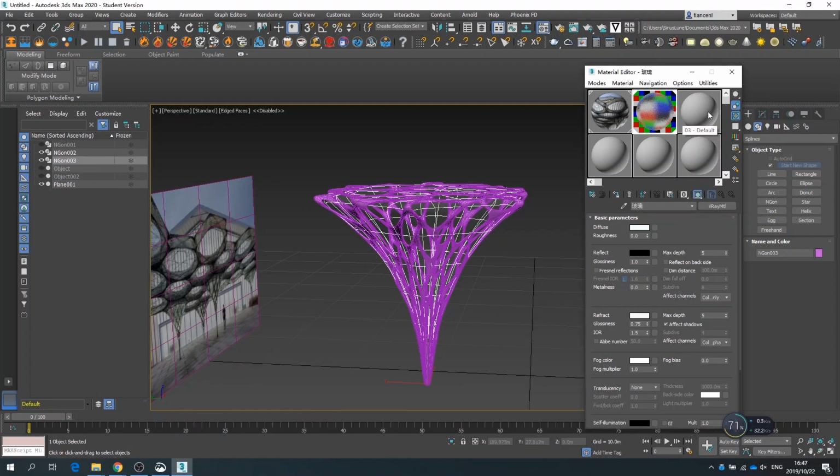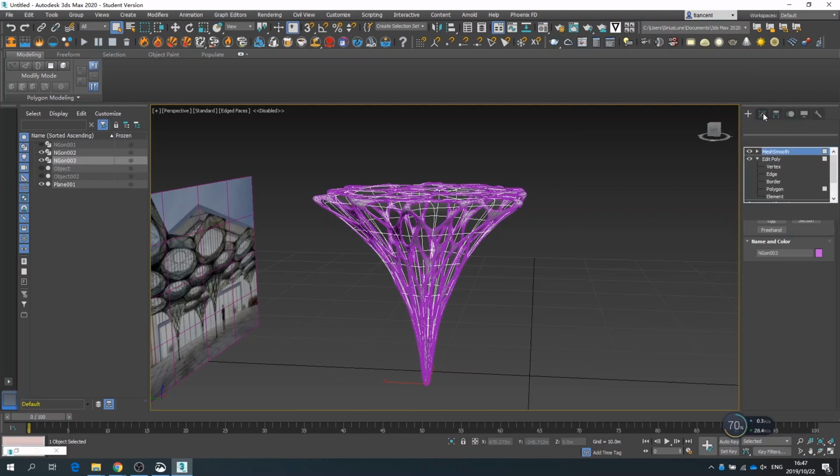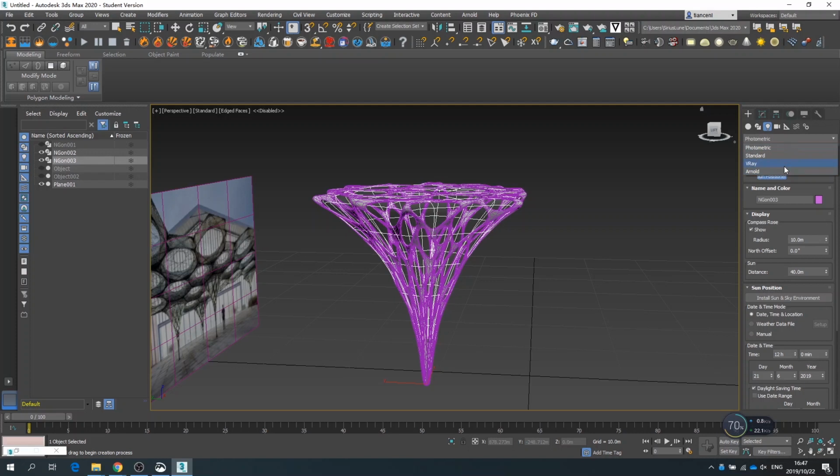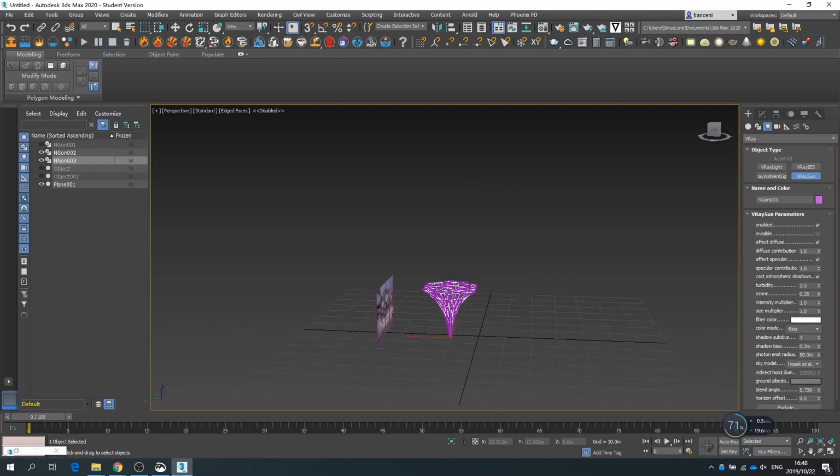And then I will just apply the default material to the structure. Now we could add a V-Ray sun and test the render outcome.